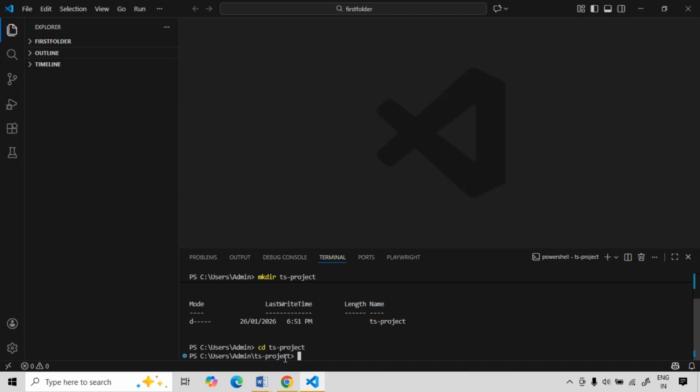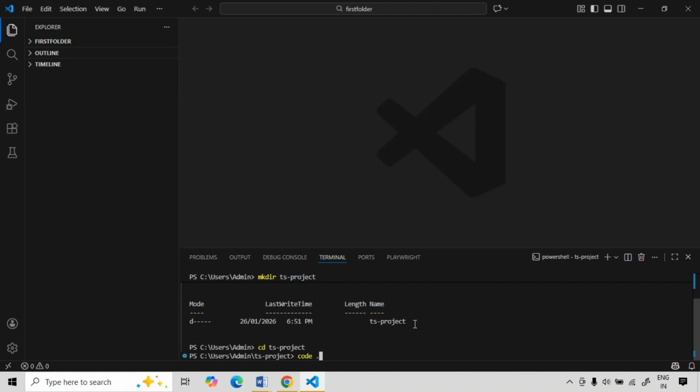Okay. So now you are in that particular project, but did you notice that the project is still not visible here, right? So for that, you have to run Visual Studio from that particular folder. You can run one command, code space dot.